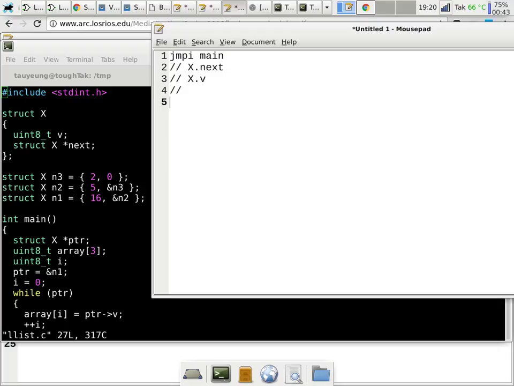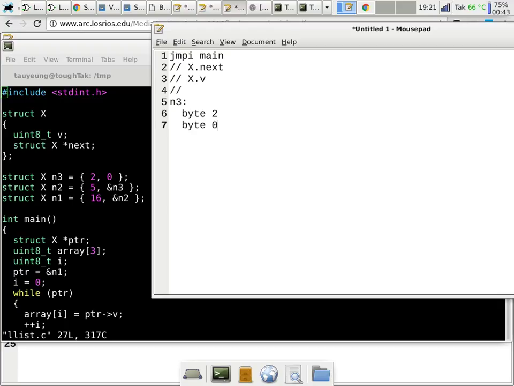All right. So now we have the 3 global variable definitions here. So conventionally, whatever we encounter first has a lower address. Whatever we encounter later has a higher address. So we say N3, and then it has byte 2, byte 0. Is that okay? In other words, the value of member V of N3 is initialized to a 0 in the C code. In assembly code, we are just spelling out all that stuff.